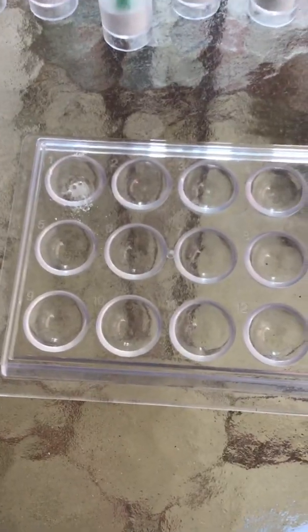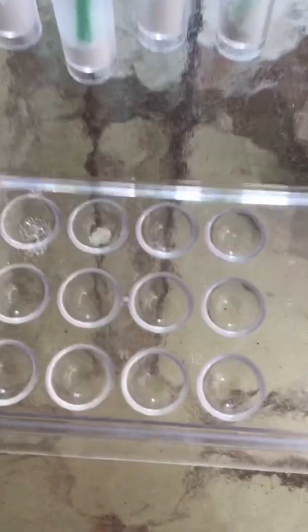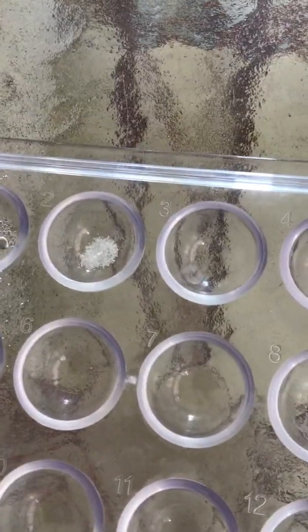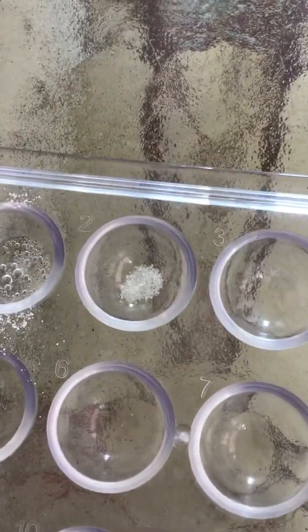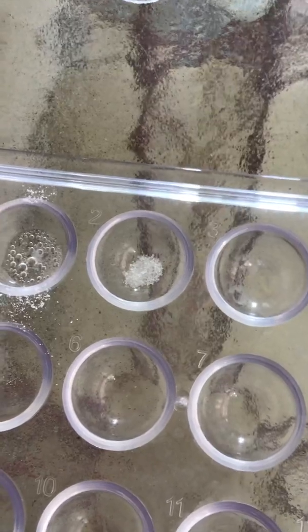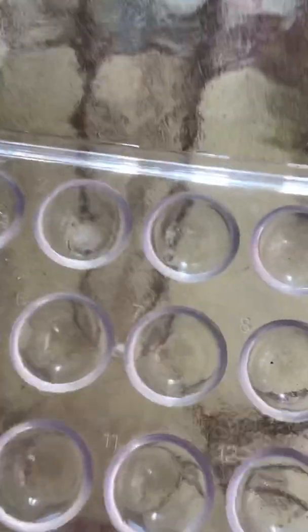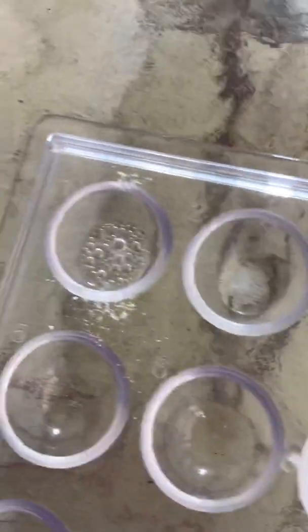Now I can mix whatever I want in the next 11 wells. I'm going to start with citric acid and sucrose. This is what citric acid and sucrose looks like—it's very crystallized. Citric acid is what is found in most fruits, and then sugar. Now I'm going to show you what happens when I add a pipette of water to it. It doesn't look like anything happens compared to the first.